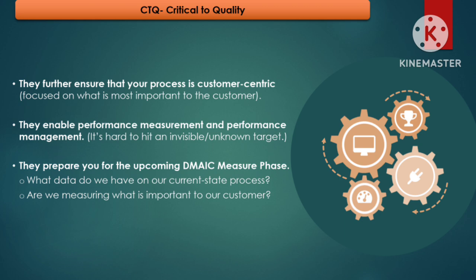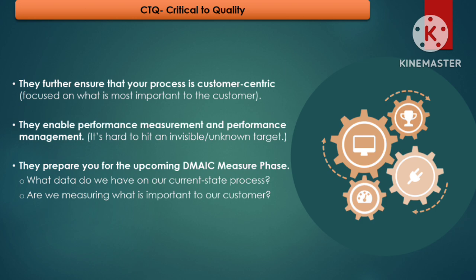CTQ helps in performance measurement and performance management as well, since you get the specific elements of what the customer needs, what the customer's requirement is. So that helps to focus on the performance improvement. CTQ also helps in the upcoming stages of the DMAIC phases, because it gives you the drivers, it gives you the current state of the process. You know what the current state is and what the criticality is, what the customer is asking for, so based on that requirement, you can further do your projects.